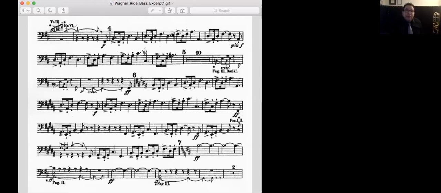Sometimes this little detail may become a big glitch in the player's mind, because you're not thinking of that and you're just going with the flow. Hey, and then it's another one, hey, and then all of a sudden, boop, A sharp. Never let that last A sharp take you by surprise, because it is like that. It's a surprising accidental.